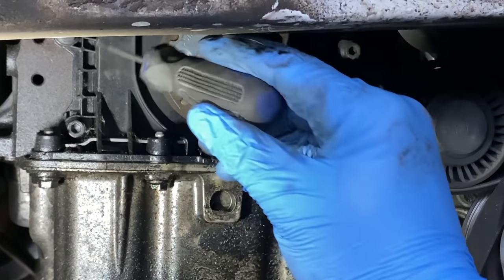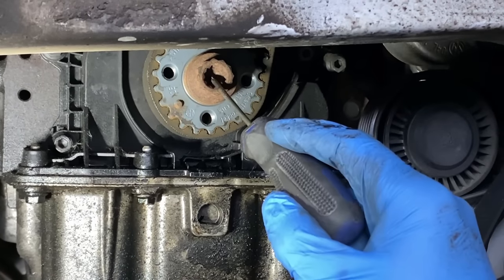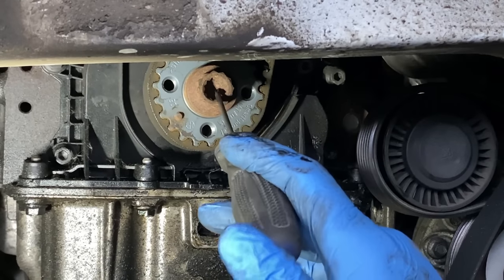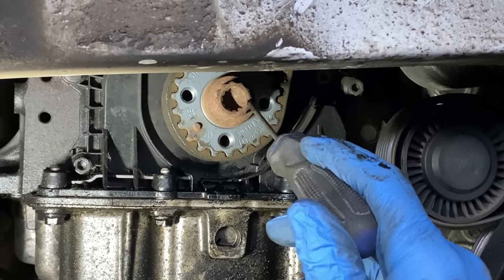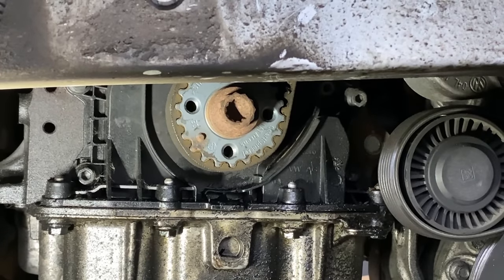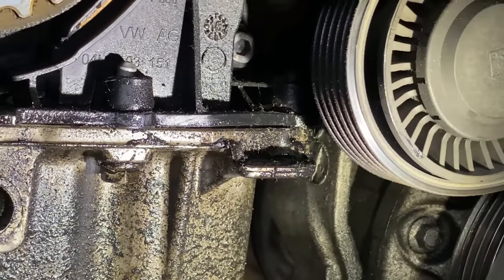So all the housing needs to be replaced. We've got to take the bolt out, which is tight, I think 200 Newton meters and 90 degrees, so that will be fun to take off. We need a special tool to hold the crank in position, and we have to remove this pulley and replace the whole housing. So that will be the next step. It's just this part is twisted, so that's why it's probably leaking.